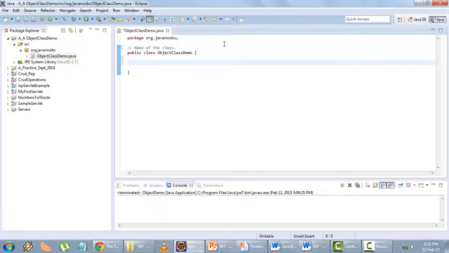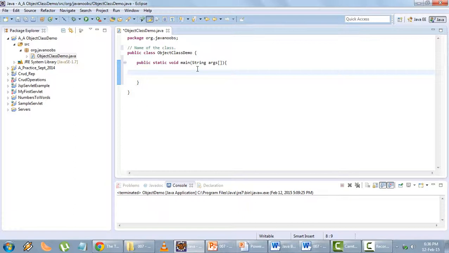So now inside the class I will be writing the standard syntax, a main method. So it will be public static void main. Inside this main bracket you will have String args. If you don't understand what public static void main String args is, don't worry. For the time being, just understand that you need a main method to execute any Java program. I've just written a main method.